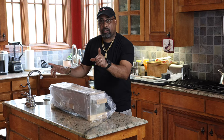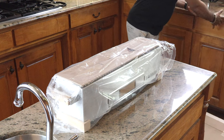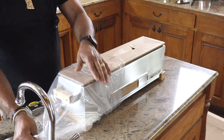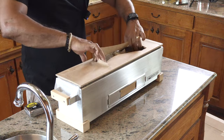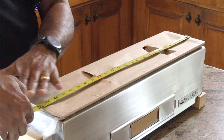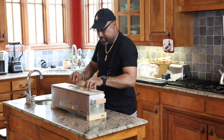Now the dimensions — I believe they're 24 inches by 6 inches. Let's measure. We'll start at the edge and come to the end — 24 inches is our length. And our width is dead on 6 inches. So 24 by 6. You can see this is a nice tabletop size.